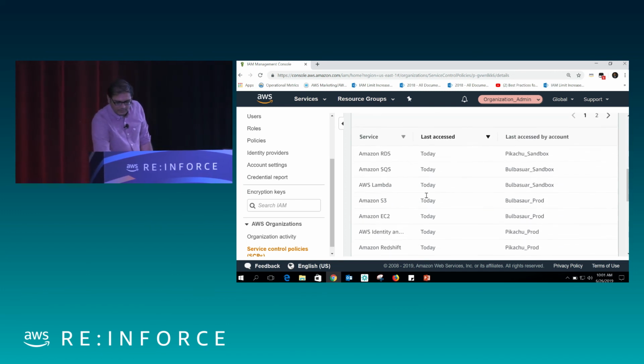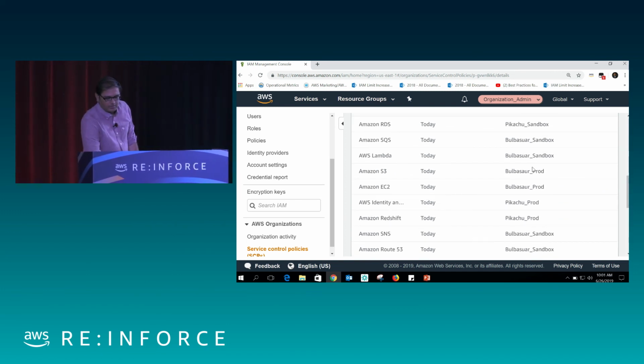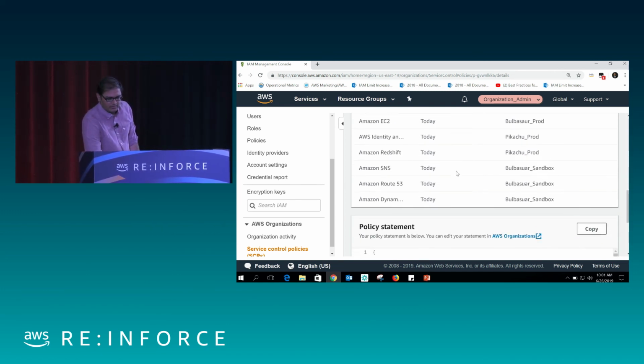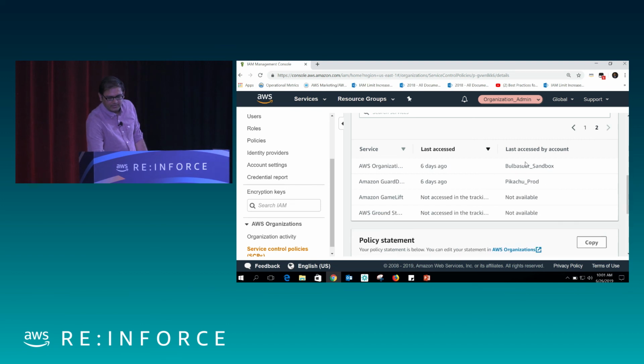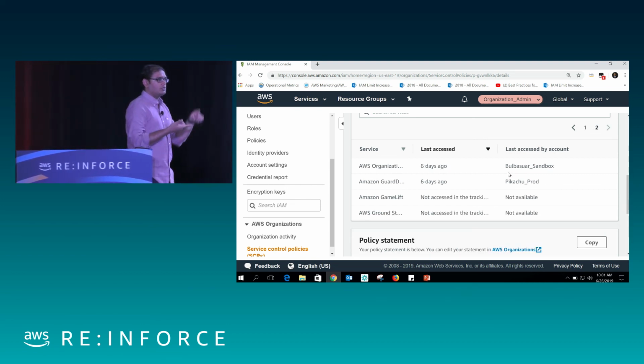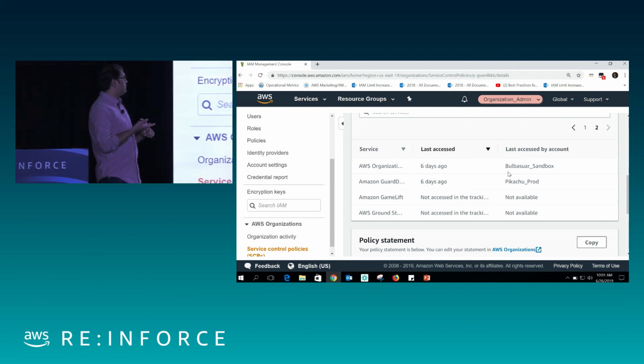So I have some prod accounts here, some sandbox accounts here, and it tells me the different services that were allowed by this SCP and when they were last accessed across all of the different accounts, OUs, or the entire root that it was attached to.